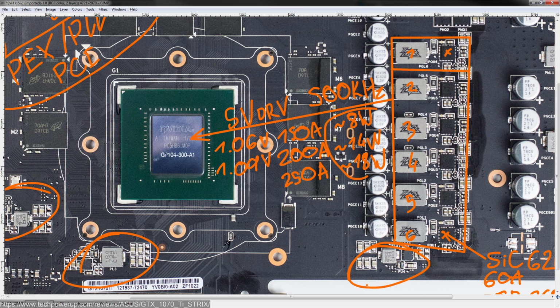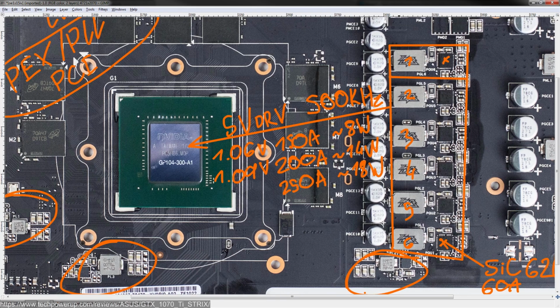This is respectable. There are 1070 Tis that actually do better at the 200 amp and the 250 amp rating level. But for a 6-phase VRM, this really isn't anything to complain about. So ultimately, it depends on cost balance, that kind of thing.